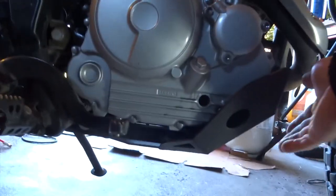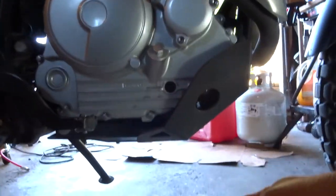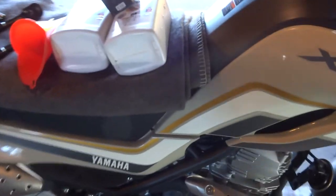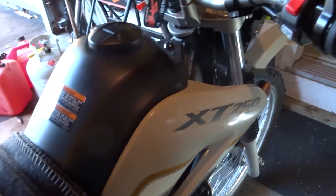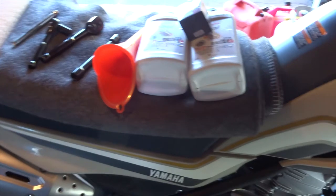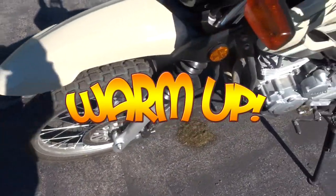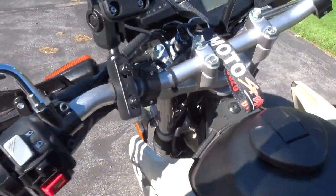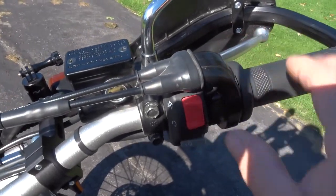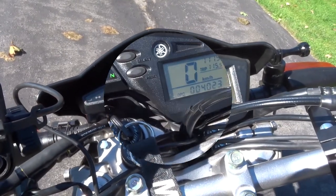Having the bike level helps a lot. If you have a skid plate under there, when the bike is nice and level the oil comes straight out when you drain it. Before you get going, very importantly, I'm going to take this bike for a little drive and get it heated up nicely. You don't want to drain the oil when it's cold — you want to get it mixed up so any garbage in it gets flushed out. Step one: get the bike warmed up, take it for a ride.